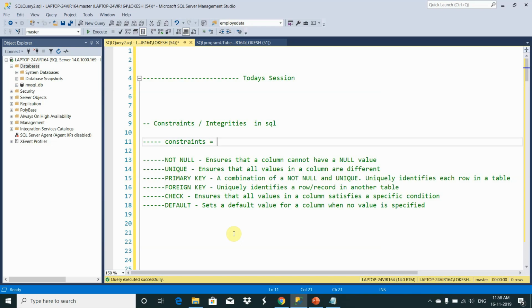In brief, constraints are nothing but rules which impose some kind of restrictions on the table. It may be at the table level or at the column level as well.